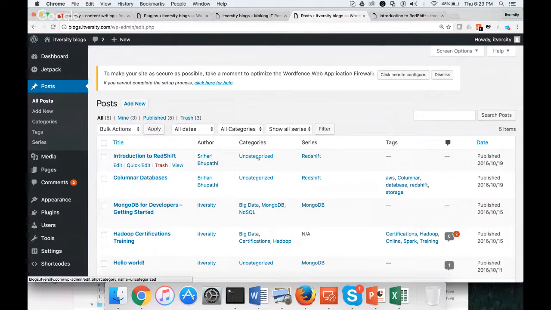And another important thing is categories. I will cover that in a separate video. I also have to do enough research on how I can actually use categories in an effective fashion. So don't tag or categorize at this time. We will take care of it later. Categories is very, very important, and I want to do enough research and due diligence before actually starting categorizing the content. You can tag if you want, whatever tags are relevant to your post, but categories, don't do that until I come up with a video.